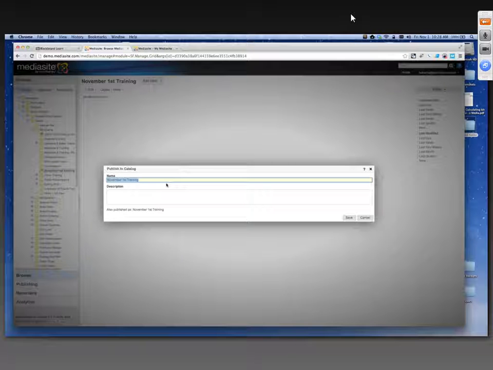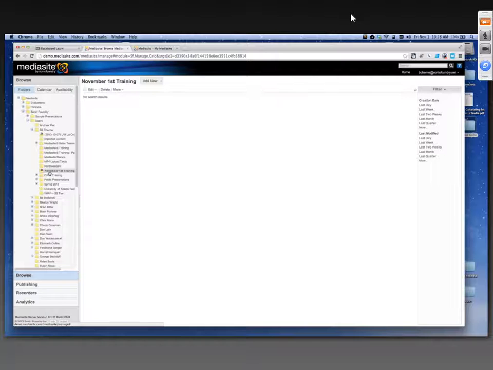Okay, and would it change the folder name, or would it be a separate name between catalog name and folder name? It'd be a separate name. By default, we give it the same name because it's probably what you want to call it. But I could call this Fluffy Kittens. That'd be my catalog name, and my folder name is November 1st training. Or maybe this would be the actual unique course number, and then in the catalog name, you call it Econ 101, Section 1, Lecture 2 or something. You give it what everybody else calls it.